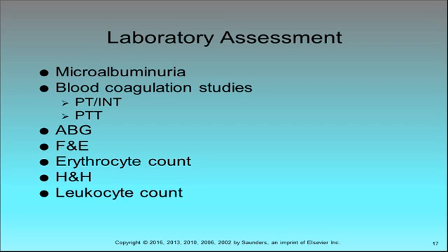Erythrocyte count, remember that's your red blood cell count, and it can be decreased with things like infective endocarditis. That's an infection of the heart muscle, and it is increased in heart disease because it's needed when you have decreased oxygen. Your H&H is your hemoglobin and hematocrit. Since we don't have all of the red blood cells to carry oxygen to the body, those results may be low as well. And your leukocyte count is your white blood cell count, and that's typically elevated after a heart attack. It can also be elevated in infections and infectious processes.